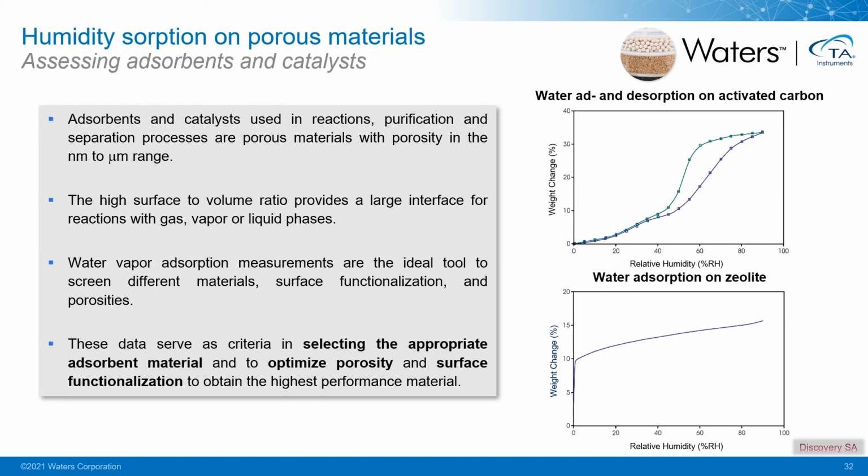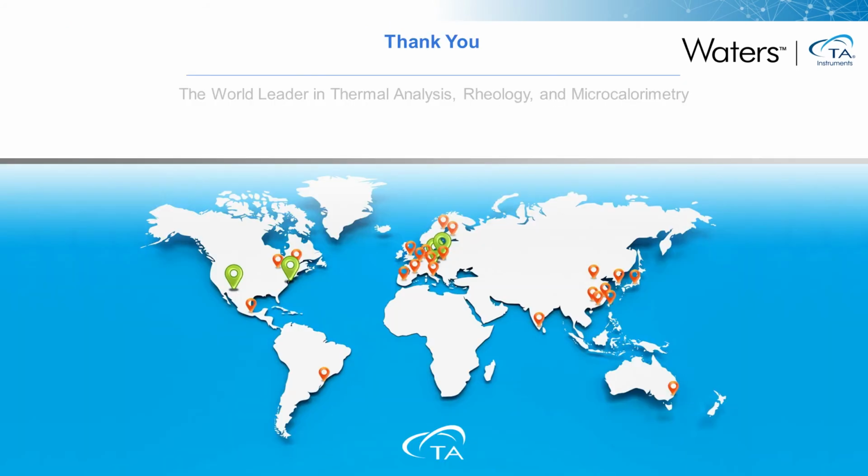So if there's any moisture around, a zeolite is going to take it up, and it's going to block the pore structure, and you're not going to be able to remove gases from the stream. Not the same with the activated carbon, where we see that it has some moisture uptake, but not like it is on the zeolite. And we can see that this is actually also a sorption-desorption. So again, there is some hysteresis that is seen there. Also important to know. So that actually brings me to the end of my talk.